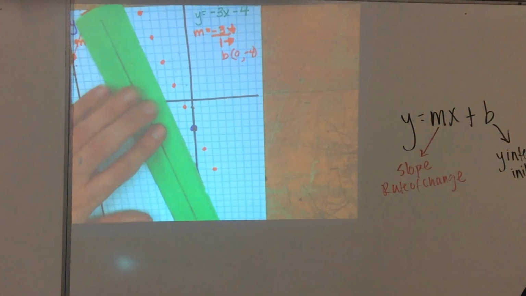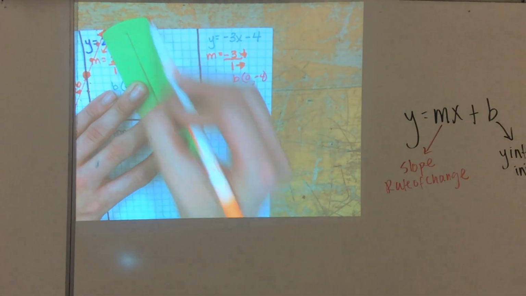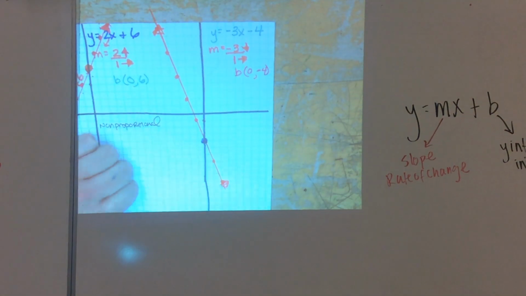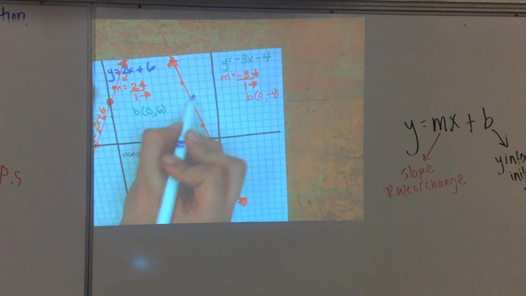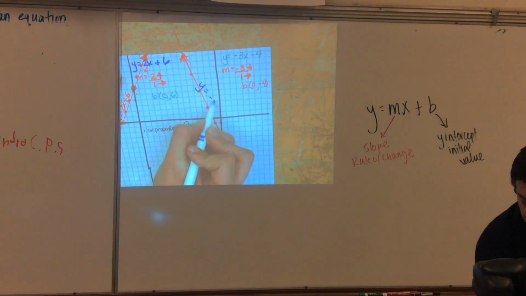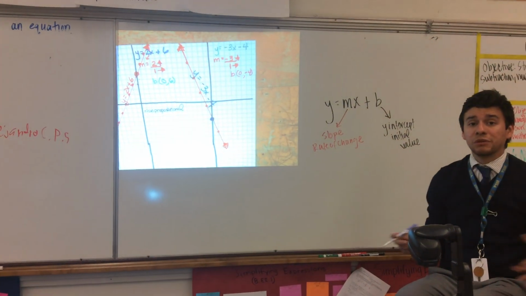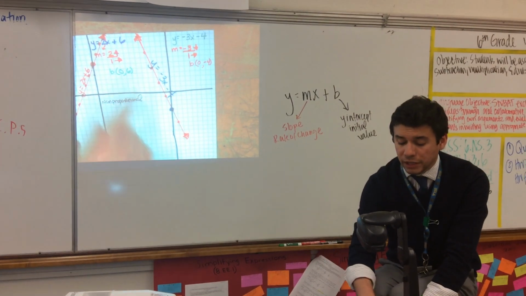Grab your trusty ruler. Boom! Don't forget to draw your arrows. And then at the end, label your line. When I say label, that means just write the name like this. Negative 3x minus 4. Perfect. That will give you 10 points on the test. You graphed it correctly and you labeled it.